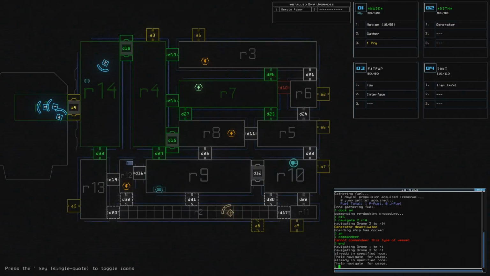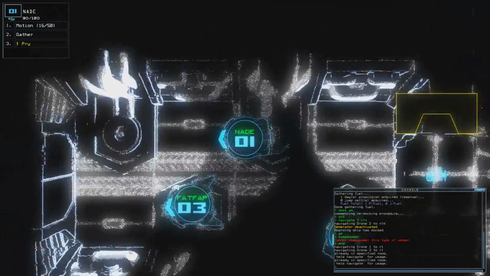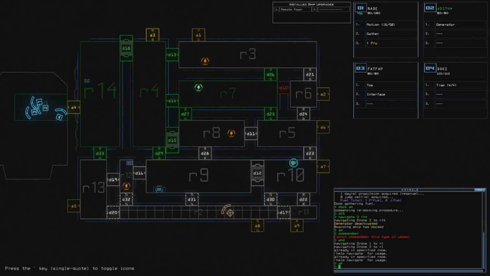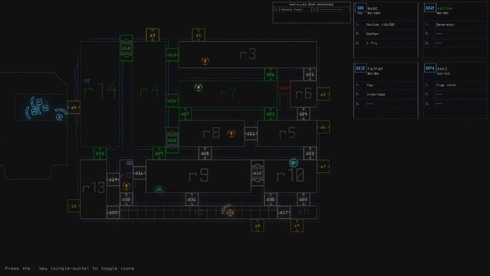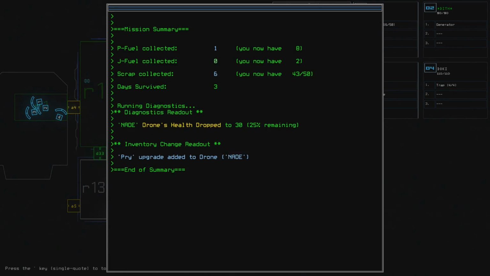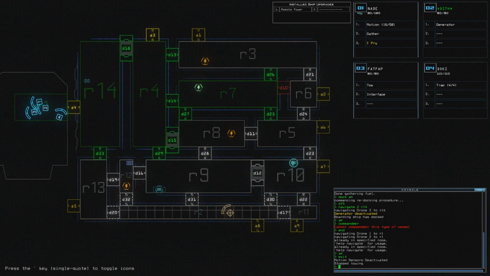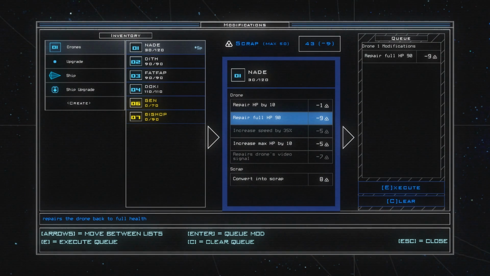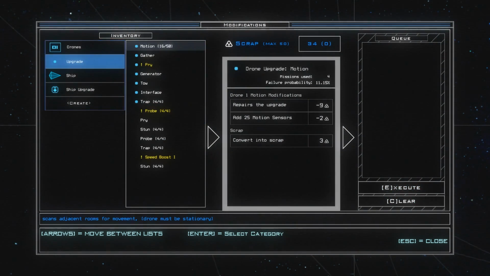Alright, well, we do have quite a bit of scrap, so we can repair Nade. And he survived, that's the main thing, you know? Damage is nothing. If you're careful, you shouldn't get any damages anyway, but there are other ways to find whether there are enemies in the room or not. But, you know, I'm sometimes a little bit impatient and just bull rush. So there we go, Nade's drone health dropped to 25%, and Pry, we got another Pry. So let's see, we'll have to repair him up to full. There we go, all better now.